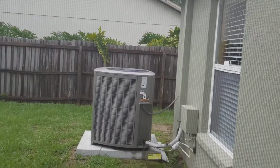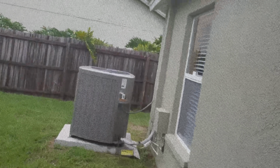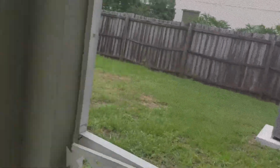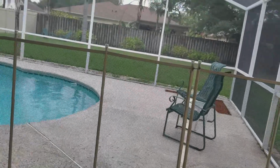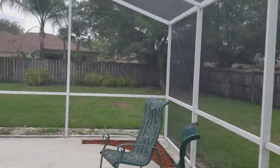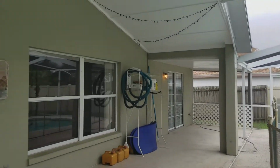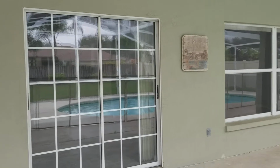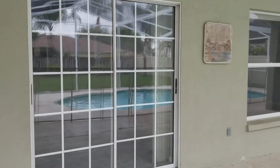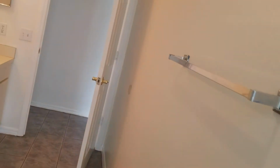Here is your massive AC unit, which is new, so probably very energy efficient. And if this is a home of consideration, we can always call the electric company. They can tell you what the energy bill has been going for. But of course, keep in mind it's a vacant house, so energy bill will be a little bit less than if it's being used. All right, well, let's go ahead and take a look at the secondary rooms.